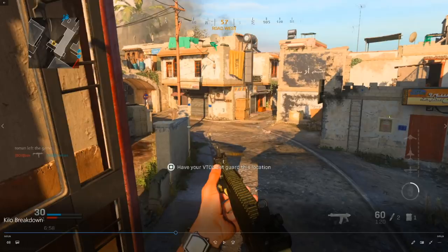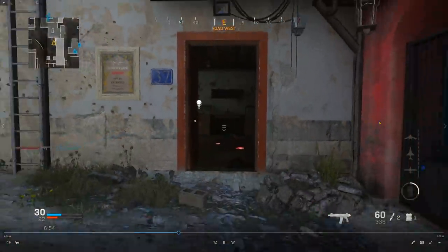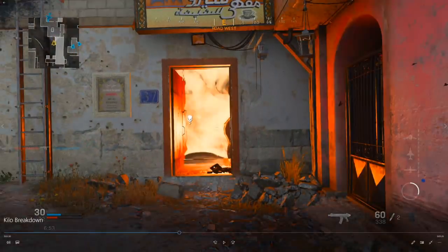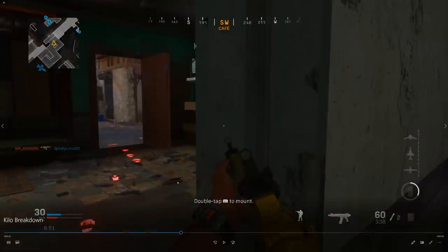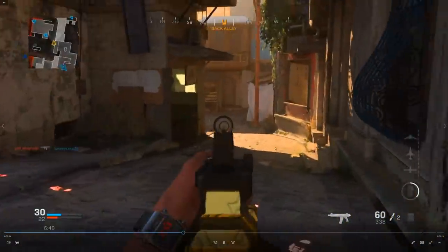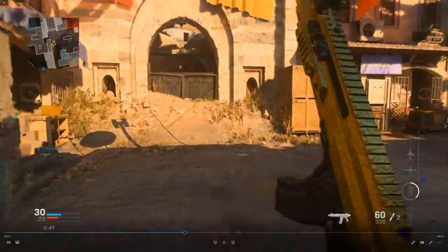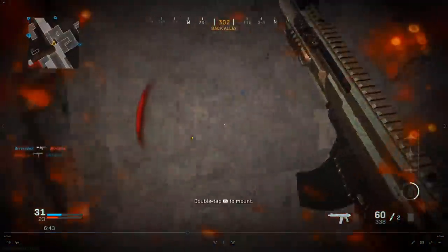An enemy clearly closed that door, so I know there's somebody in there. I'm looking to take control of the cafe once again. Instead of just barging in, I open the door and use my C4. There are footsteps in there — he could be in a corner somewhere, so I don't want to risk it. Nothing on my C4. I follow the footsteps while checking the corners but there's nothing here. I don't push right away because I'm not sure where they're coming in from, but I go ahead and get that head glitch.